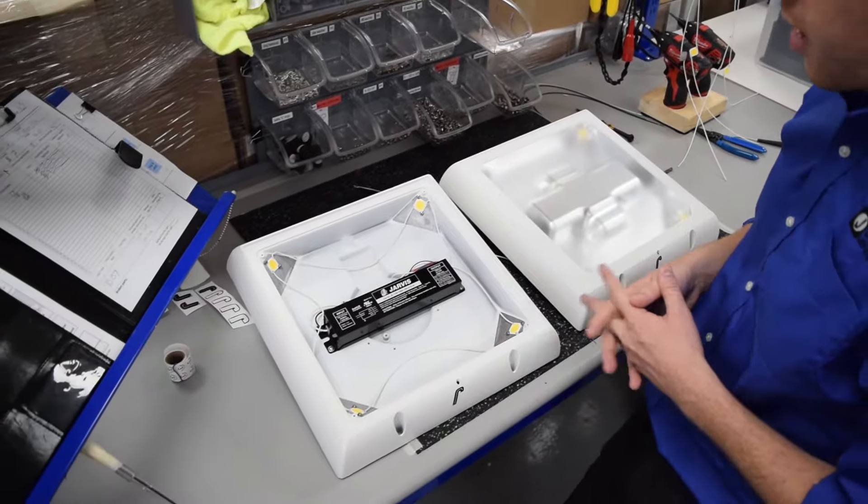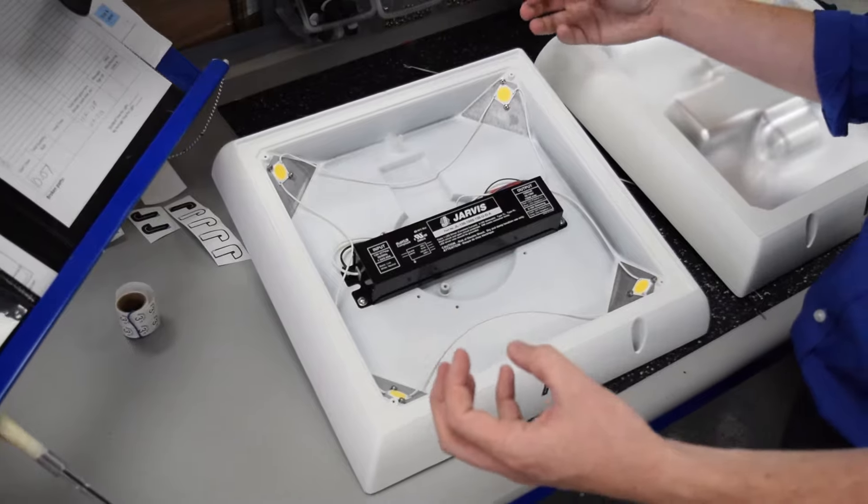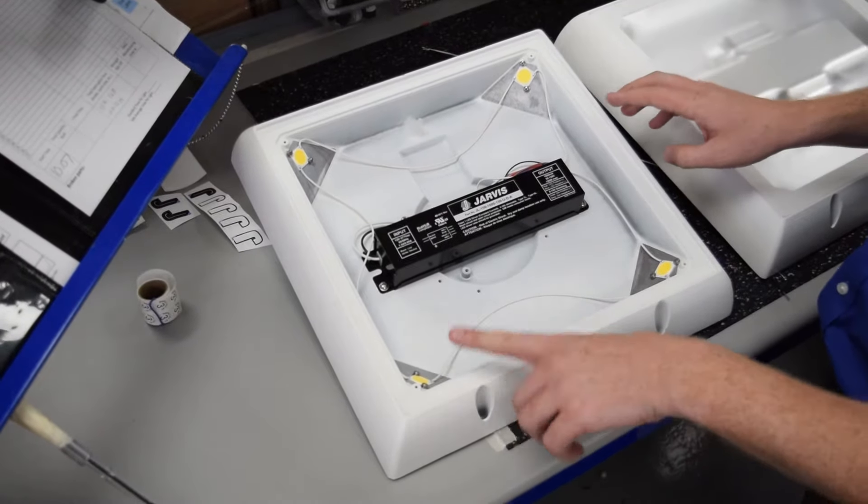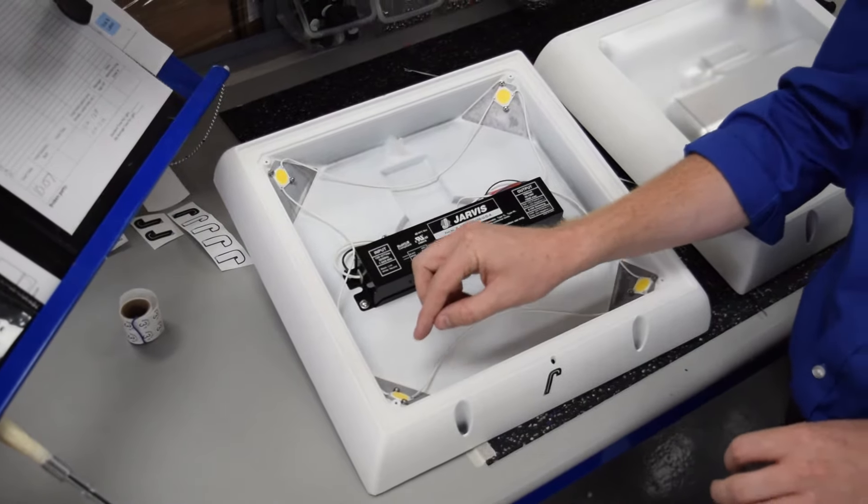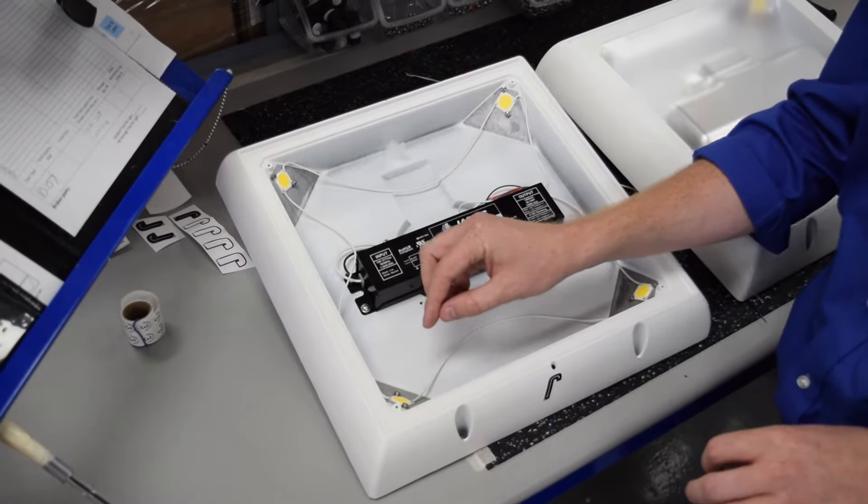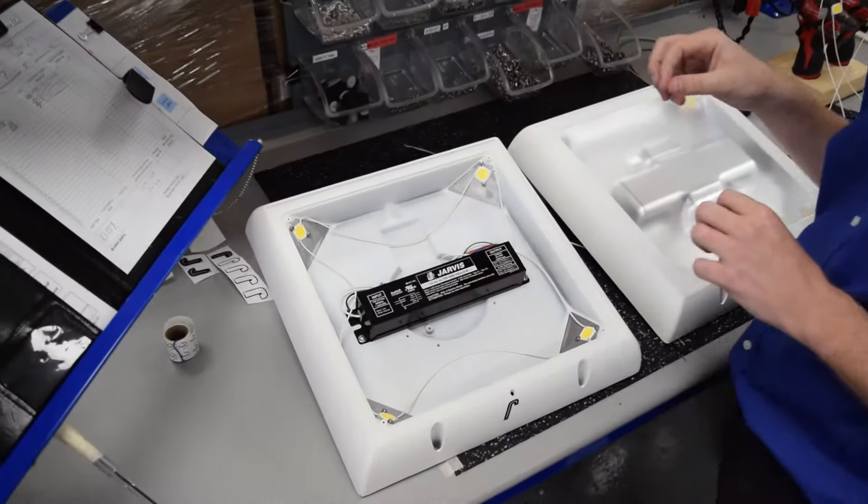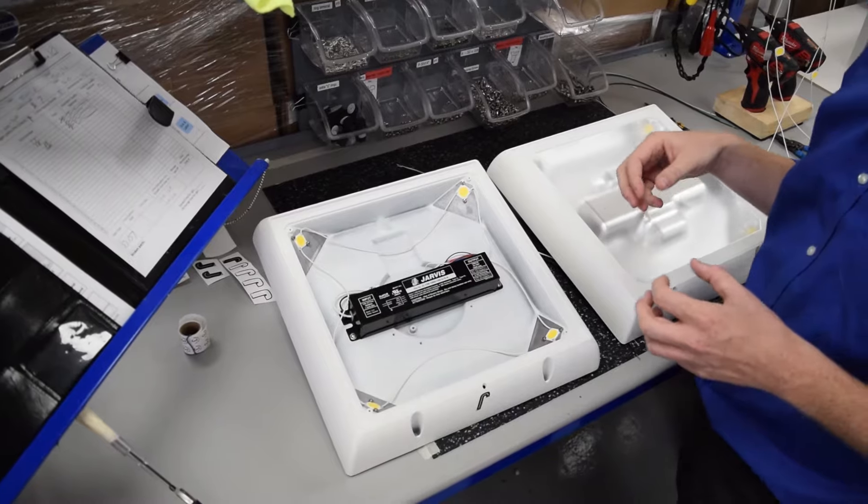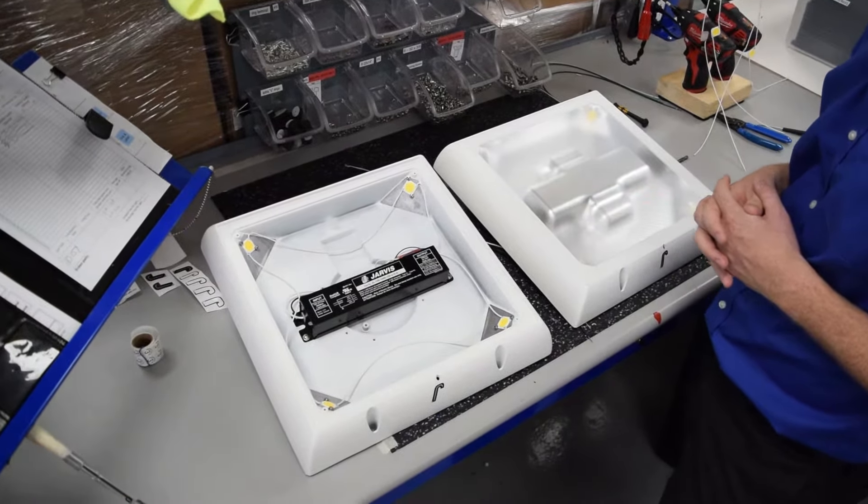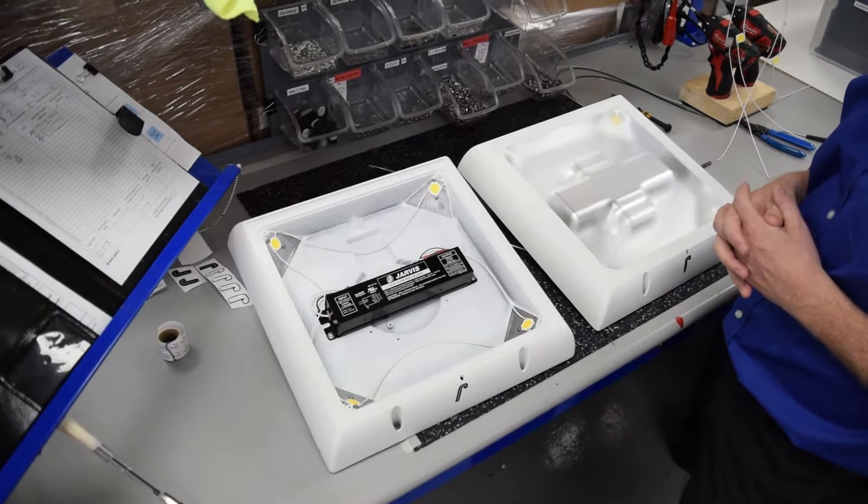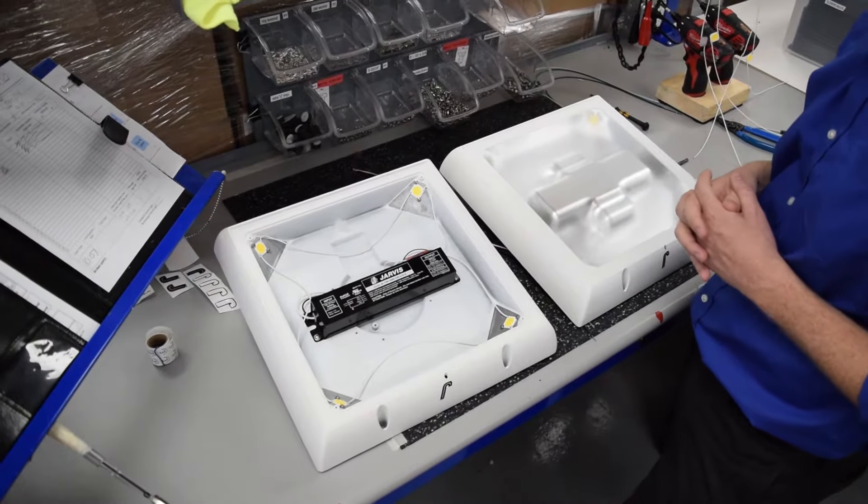What we've done here is we've angled our four LEDs onto an inward 45-degree angle. What happens is this LED's most intense light output is not straight down, it's actually coming out of the light fixture this way. And all four of them are like that. The beams of light cross each other and what this does is it widens the light pattern and it also puts more light on the vertical faces of the gas dispensers and canopy columns.